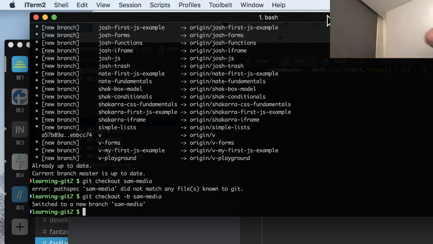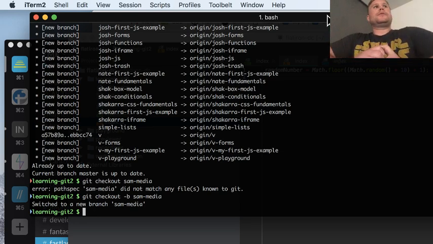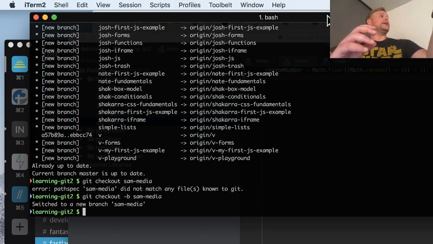To get started, how do we make sure that we're in a clean state to start creating some new functionality on our app? So the first thing we're going to do is git status. And we're going to want to create a new branch from master that's called yourname-media. So how do we get to a clean state where we have a new branch with yourname-media? Well, we might have to commit some files first. You might have to. So let's start by how do we get to our learning-git-to directory?